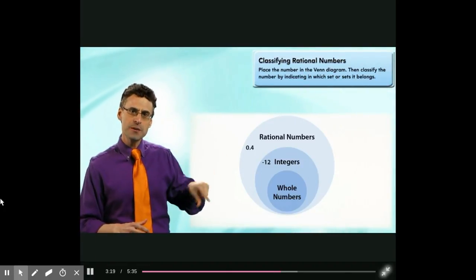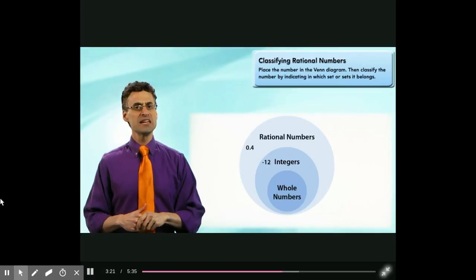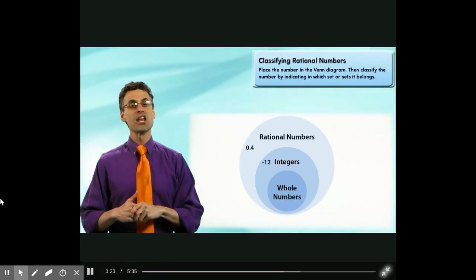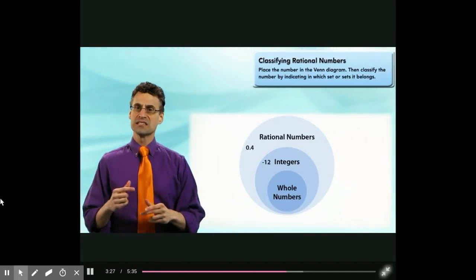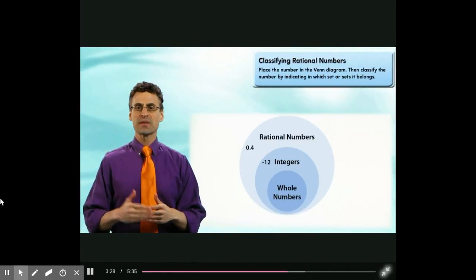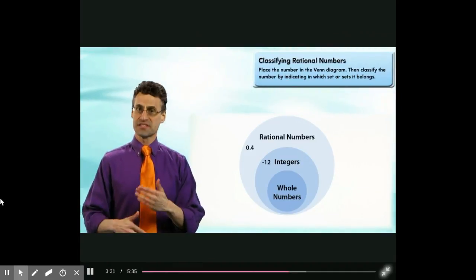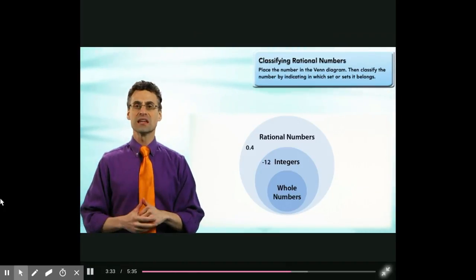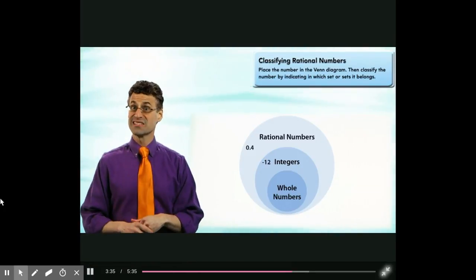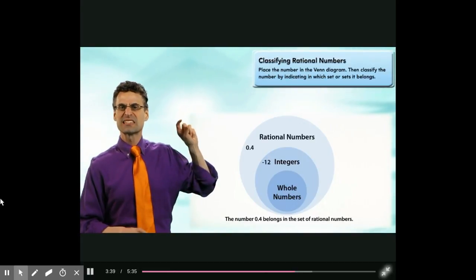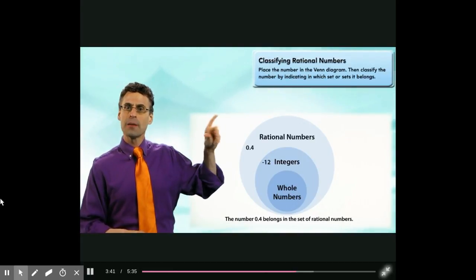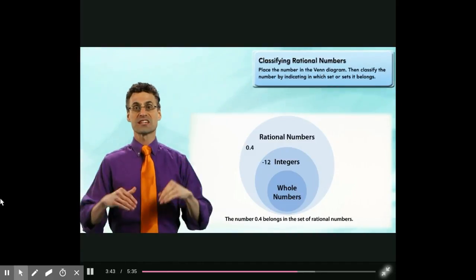Can it go deeper? Well, is it an example of an integer? Well, sadly, no. It's not an integer. You see why? Because it's not one of the numbers that we would see as a whole number or the opposite of a whole number. It's actually between two whole numbers. It itself is not a whole number. So it can't even make it down into the integer category. It's stuck at that top category of rational numbers. It can't go any deeper.